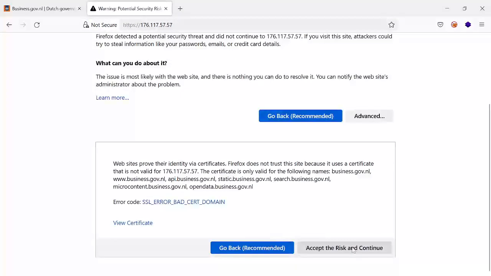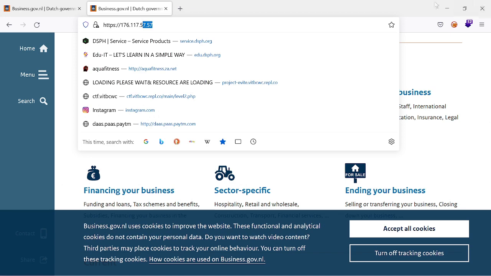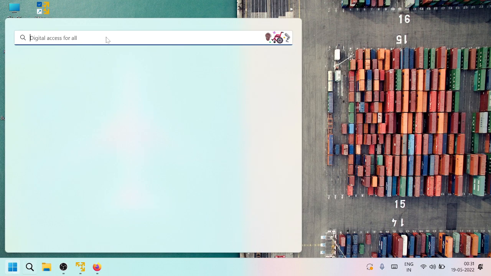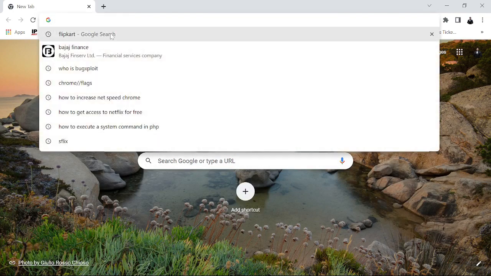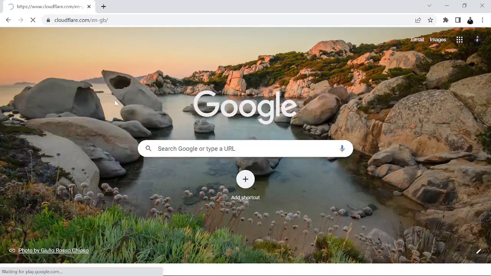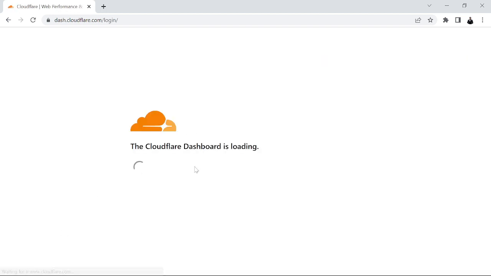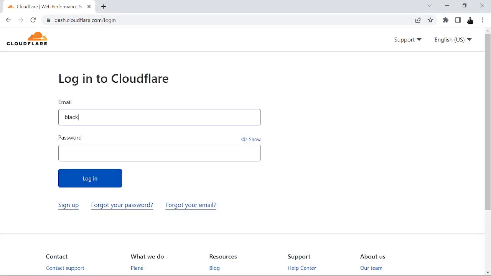So advance, and let's accept and go out. So okay, it's binding with the IP, and let's now check whether we are getting anything important or not. Hmm. Let's say with the Cloudflare, we are going to log in with the Cloudflare only, because everything of mine is being handled using Cloudflare. So let's wait for some time. Let's log in.